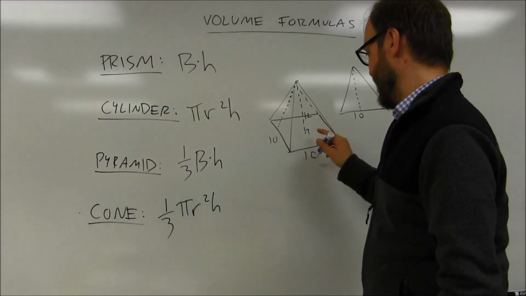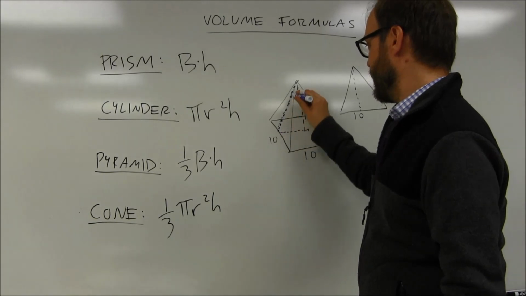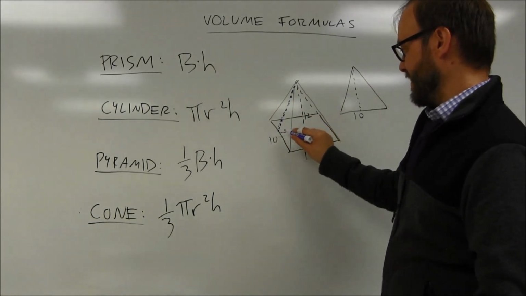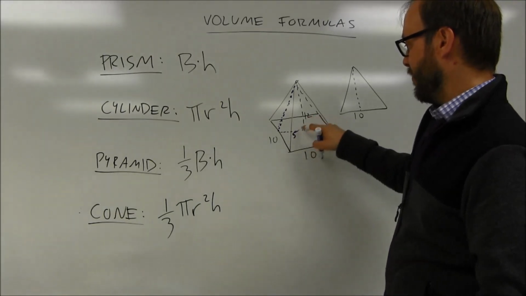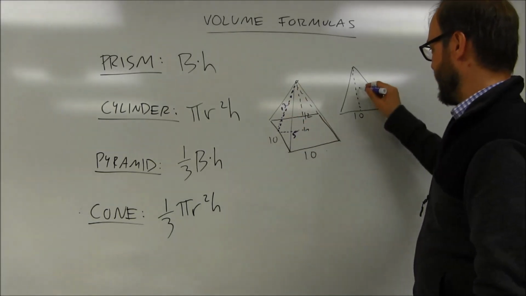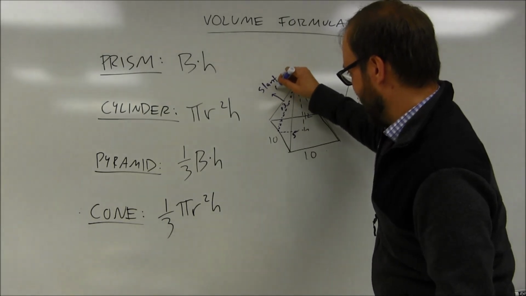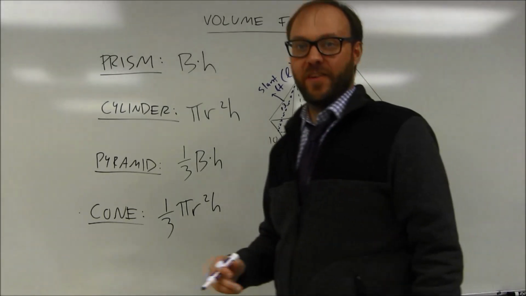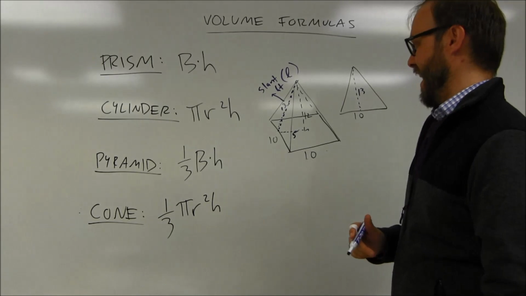That height in this 3-dimensional diagram is right here. So hopefully you can see you've got a right triangle here. This is going from the center of the base out to the side. That length there is going to be 5. This little 5, 12, 13 right triangle. So the height of one of those faces is 13. We call that the slant height. For some reason, in a lot of diagrams, it's represented with an L. I have no idea why it's an L, but they don't use an S a lot of times. A lot of times it's an L.